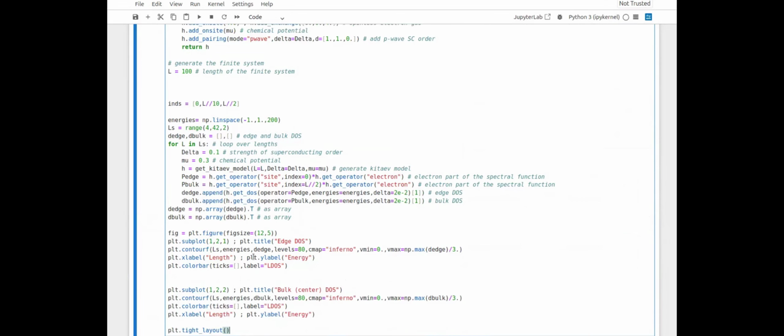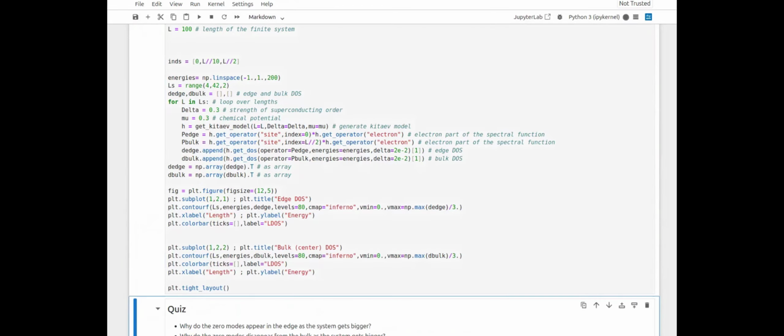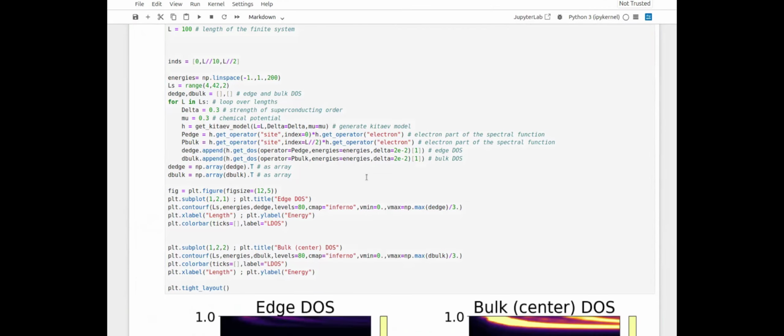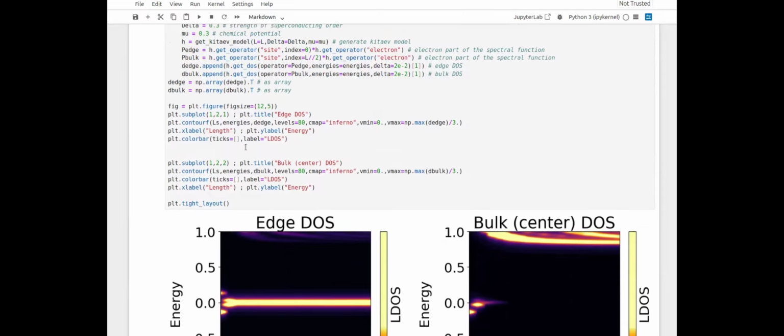So we are going to take a superconducting gap of, for example, 0.3, that is bigger than the one that is considered above. And so now what you see is that with this superconducting gap, you get a flat band very quickly. I mean, this is of course not a flat band, but a zero mode very quickly, even for small lengths. And of course, in the bulk of the system, the mode close to zero energy disappears very quickly because your gap is so big that you enter in the bulk regime very quickly.